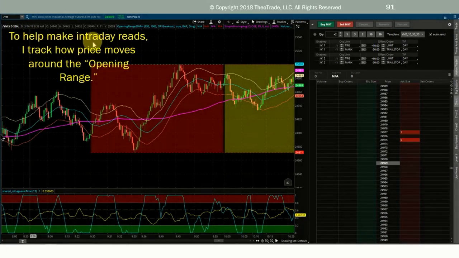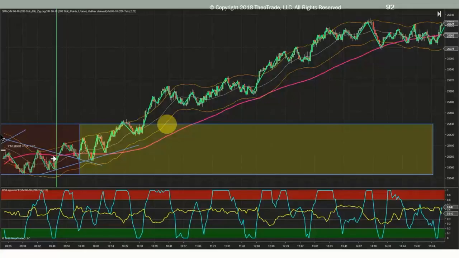So to help make intraday, remember I talked about macro, now let's go to micro. This is intraday stuff. I will look at the opening range, and there's even studies within Thinkorswim here. I can just auto map the opening range. And this is quite nice to do. It sets up the opening range for the first 30 minutes, and then it gives me an anchor point to say, all right, is this thing trending or not? Is it trending or not?